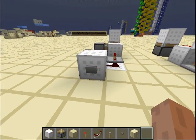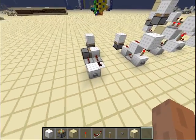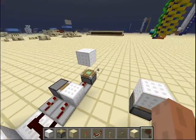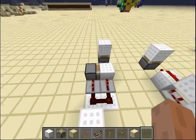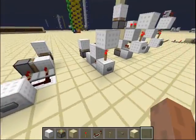It's a pulse shortener here, or something like that — a pulse shortener. And you press this button, and only one tick goes by to this piston, which makes the piston leave the block behind. But I wanted to make a one-wide design, but there is always something like that.